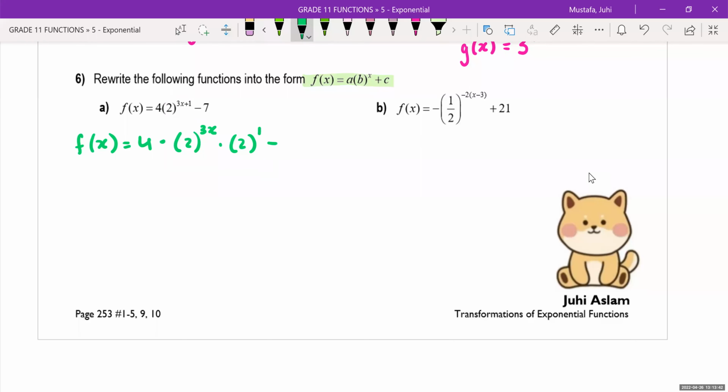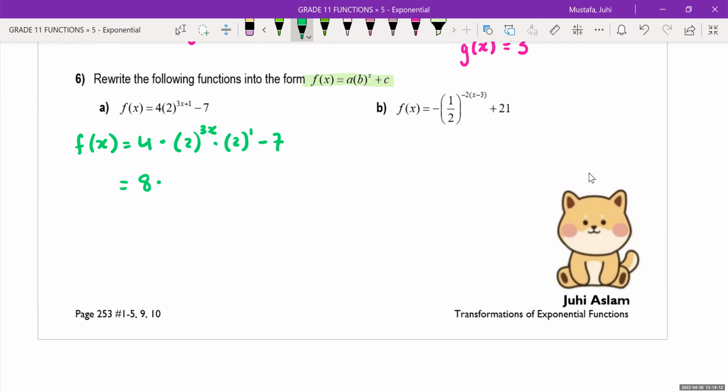And then we have a big minus 7. So I'm just going to write this again so it's a little bit neater. Times 2 to the power of 1, minus 7. Okay, now I have 2 to the power of 1, and then I have a 4. So what I can do is take this and this and multiply them together because everything in this term is multiplied. So I'm going to do that, and I'm going to end up getting 8 times.